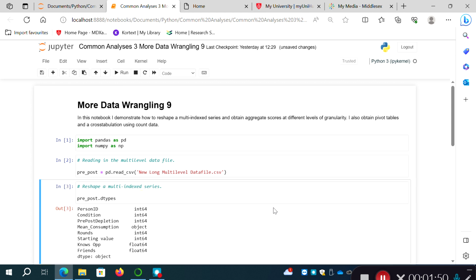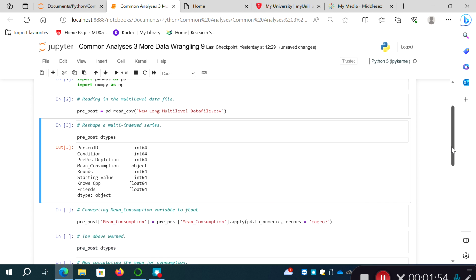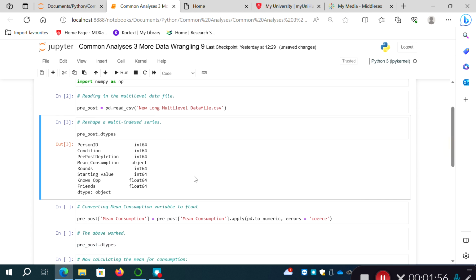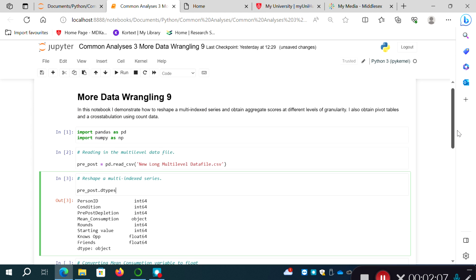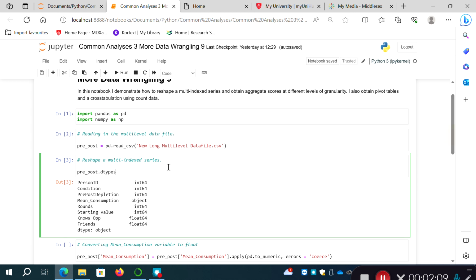And I'm going to run the data types method so we can inspect these, because there's something of interest that I want to change. With a lot of data frames, as you can see, you get data in all sorts of conditions, and you've got to sort it out and get it tidy so you can analyze it in some way.